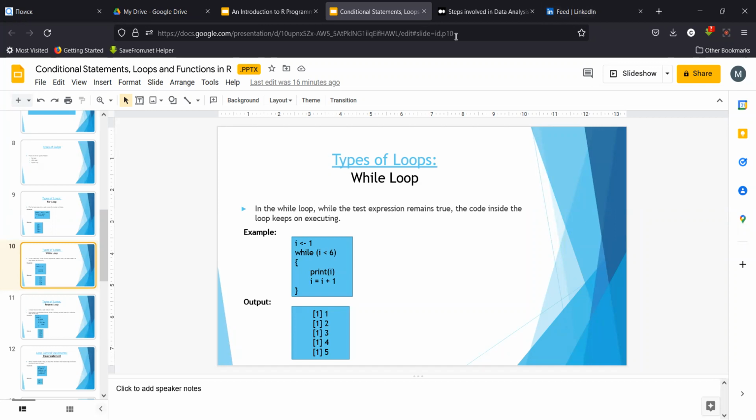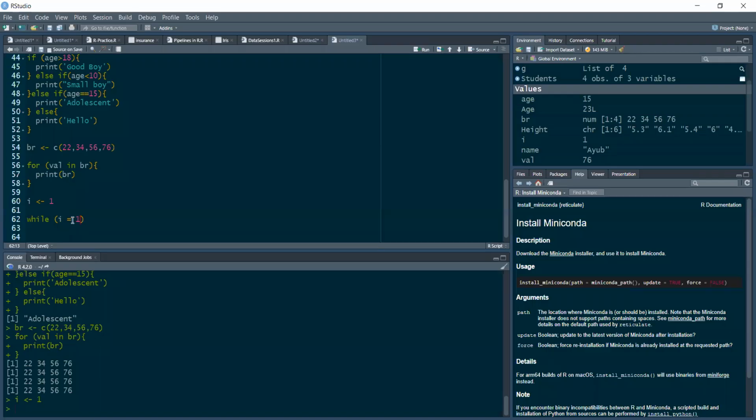I less than 6, the number of iterations you want to make. There is brackets. Print I, then define your iteration, say I is equals to I plus 1.